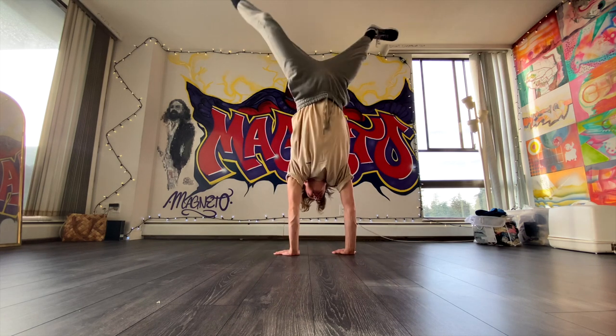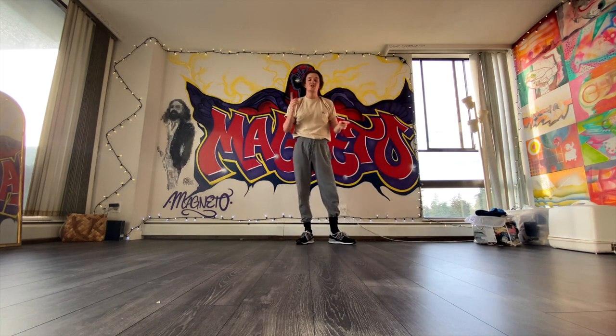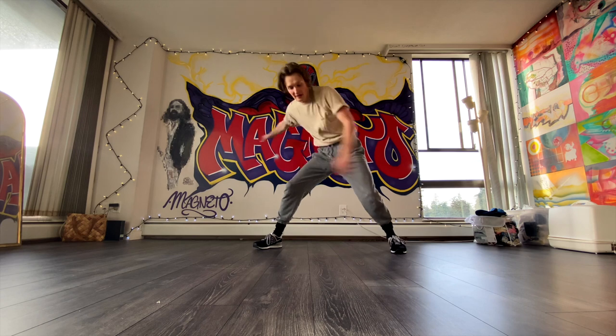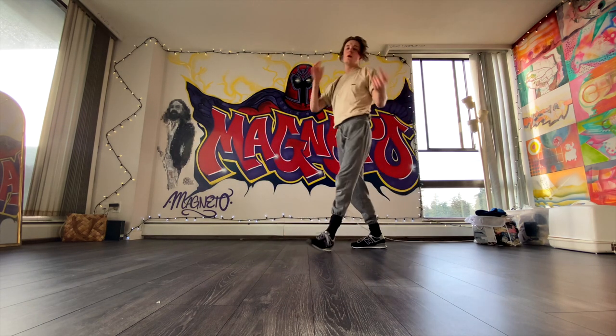Kick, up. Now, once you can do that, all you gotta do is reintroduce the circular momentum into it, then start holding longer, then start making it pretty. So then you can go kick, and you go all the way up right away, right? I almost overdid that one.